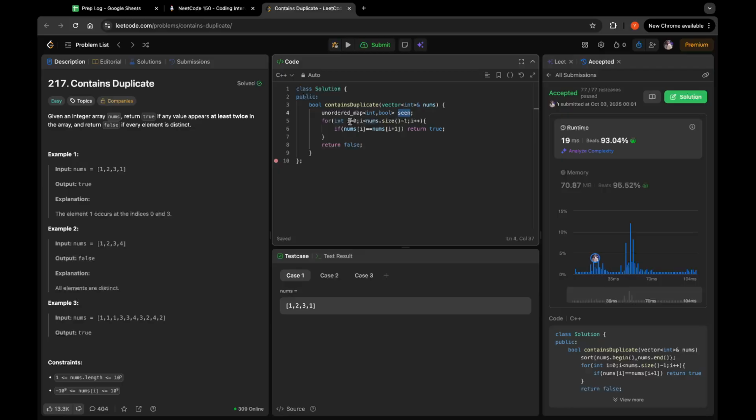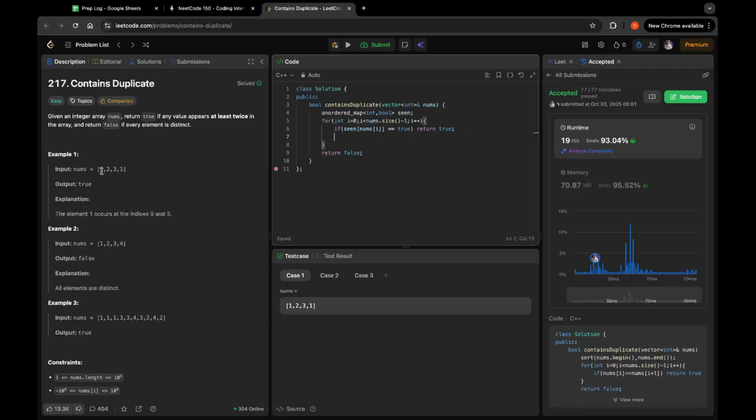And what I can do is say that if nums of i is already seen in the array, then we'll return true, which means there was a duplicate because this number has appeared again.